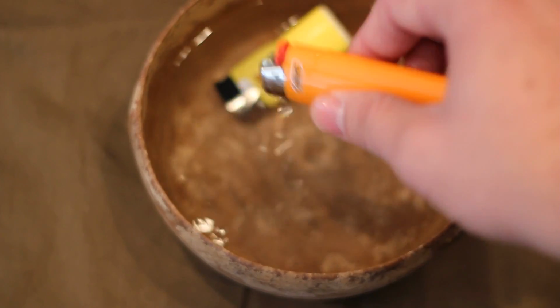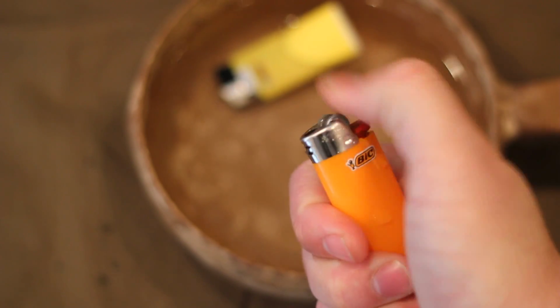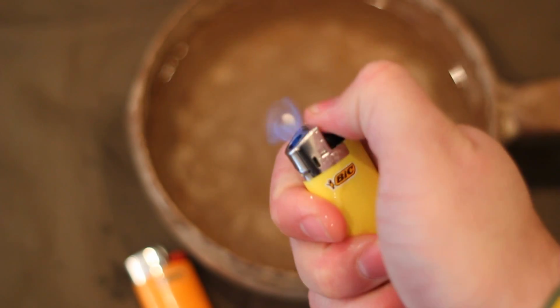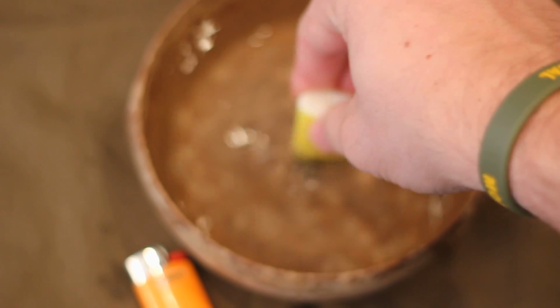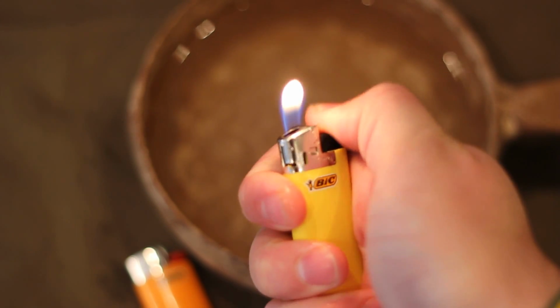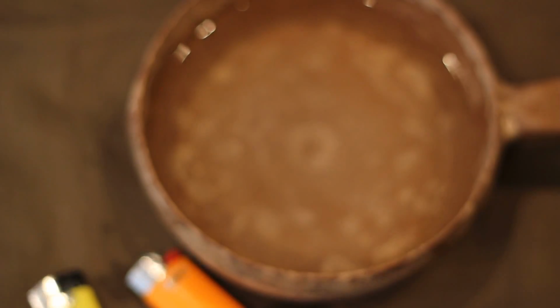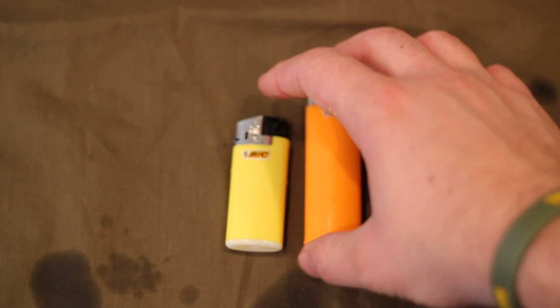All right, let's go ahead and see if this is going to work. Nope. All right, a little bit of drying out, but that won't work. Let's try this one. Oh, that worked, didn't it? I mean, you can stick this thing in here all day, and I'm telling you, it'll work. It may take a few times to get it, but it's going to work. See what I mean? You may just have to shake the water out of it, but it's going to get the job done.